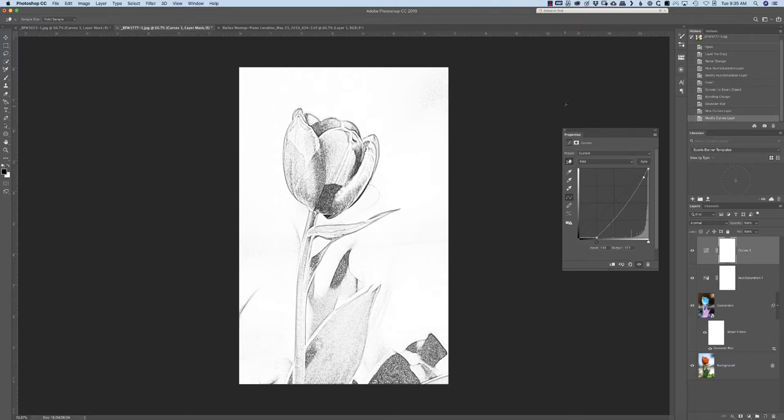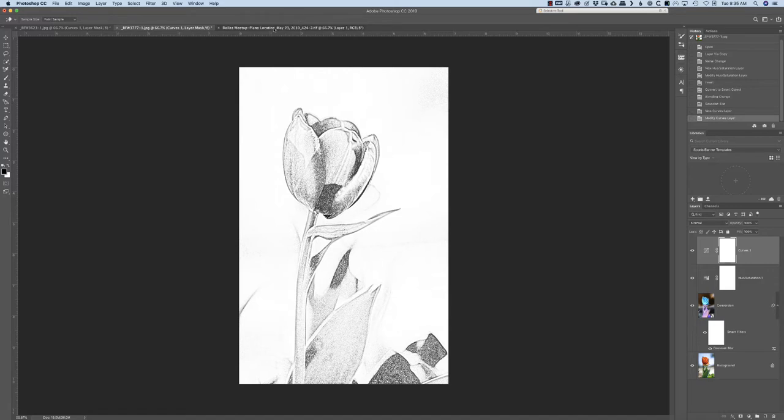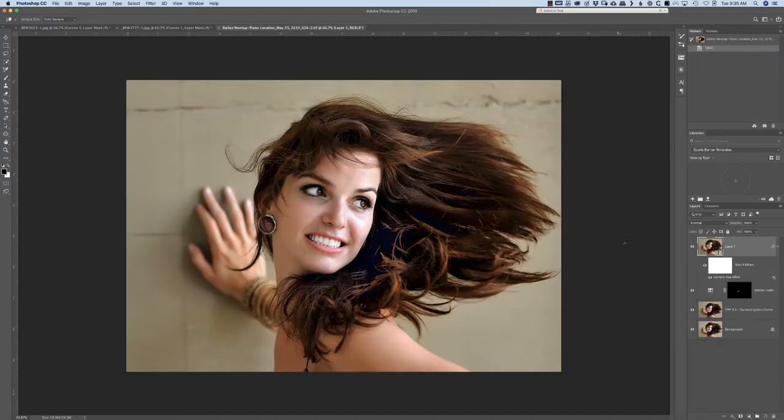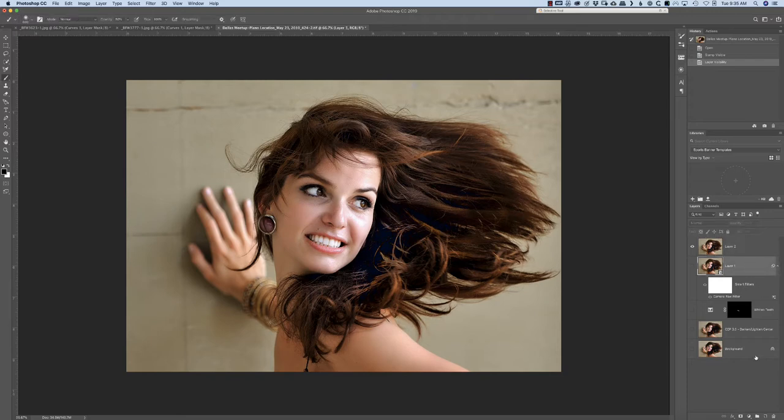So what about people? Let's look at an image here that I shot. This was shot with the Dallas Photography Club several years ago, and you can see I've already got quite a bit done on the image. So what we're going to do is I'm just going to do a Command Option Shift E and create a new layer here and turn all these others off. In fact, I'll just delete all these other layers. This one's locked. I'll have to unlock it. There we go. Just to remove any confusion.